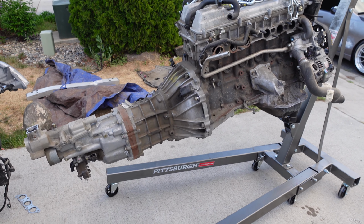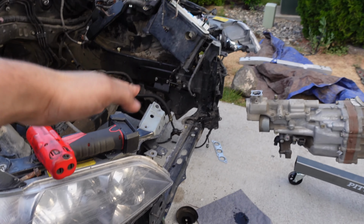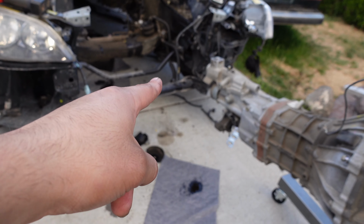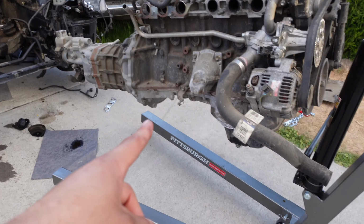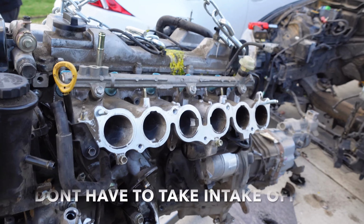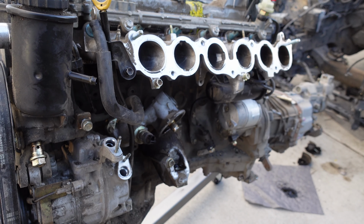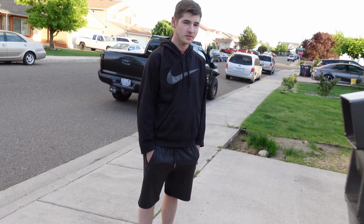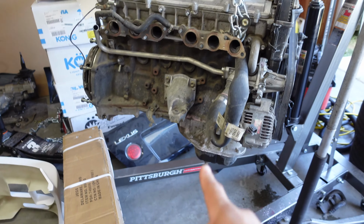All you pretty much got to do is disconnect everything connected to the engine, like the harness, hoses and such. Clear out the radiator and condenser, as you can see. Take off the shifter, the brace, the motor mounts, and you got to take off the whole intake to take off the harness, which is pretty annoying, I ain't gonna lie. Whew, but pulling it out was pretty easy. It took like what, like 5 minutes, huh, Branson? 5-10 minutes. Pretty simple.